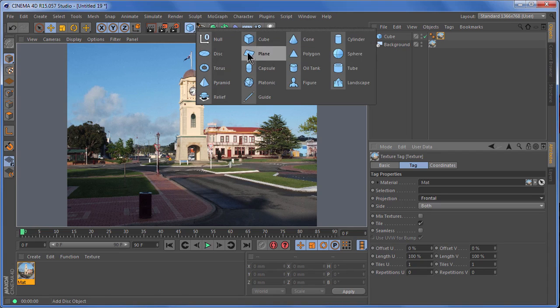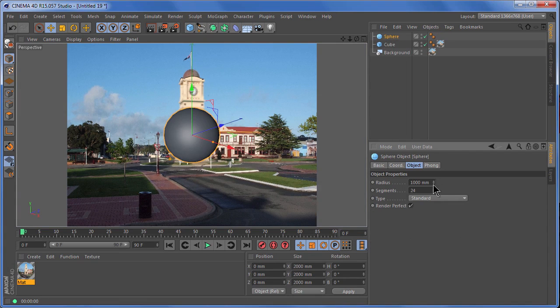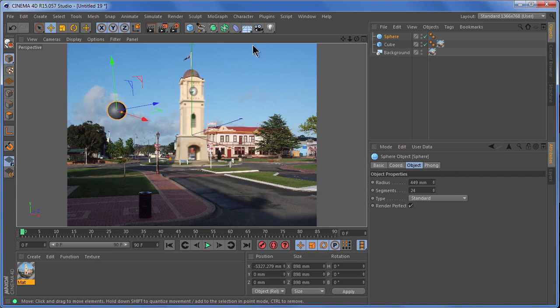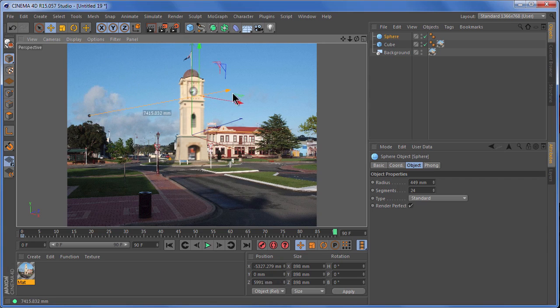So if I just, I don't know, create a sphere and make it a wee bit smaller, all I've basically got to do is drag it back. I'll go to a top view, F2, drag it behind here, something like that. Obviously you'd want to spend a bit more time on it than what I'm doing. So I can have it here, and I'll record a keyframe. Okay, at 0, come over here to 90, and then see it's gone behind the clock tower, and I'll just drag it down over here, there, record a keyframe.